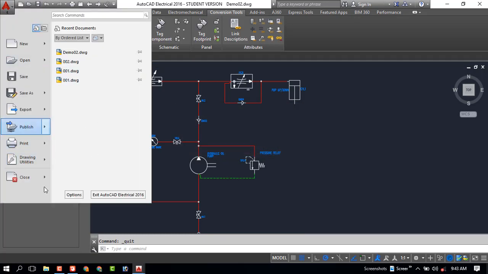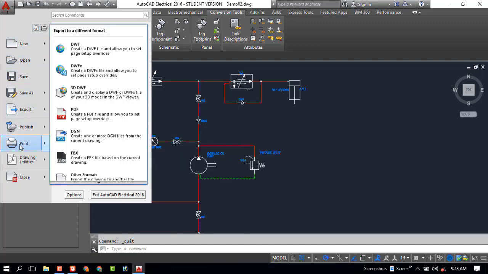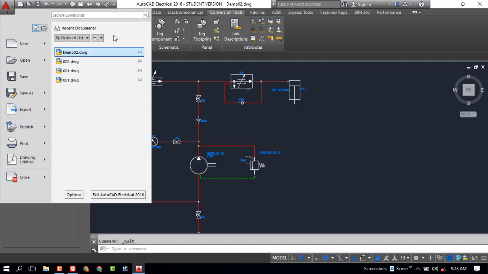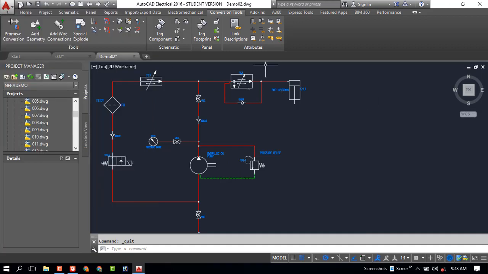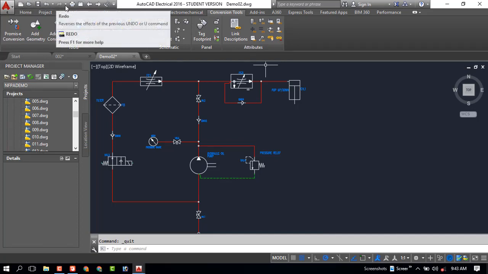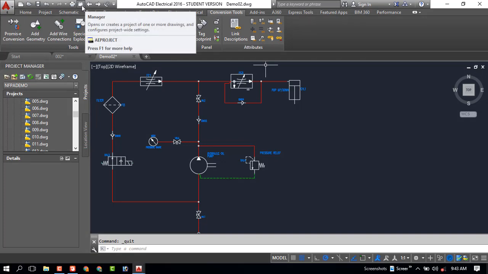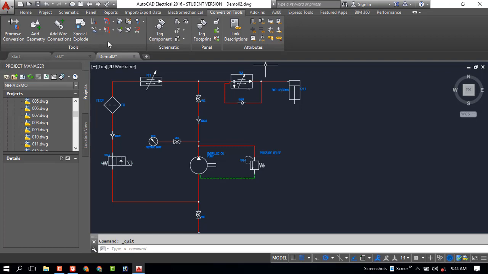every simple software. New, open, save, import, export, everything is the same. And this is the shortcut: new, open, save, undo, redo, print, new, manage, previous project drawing, next project drawing.